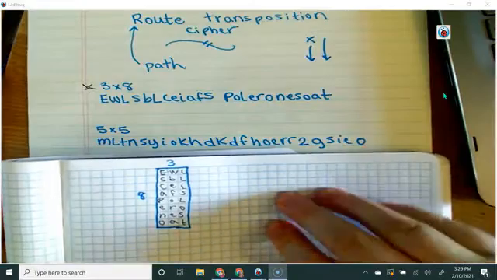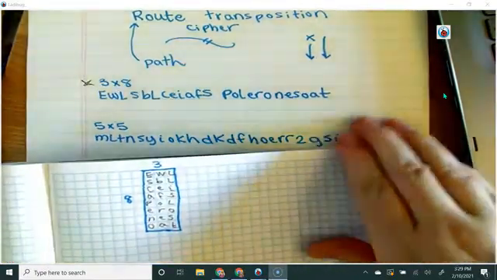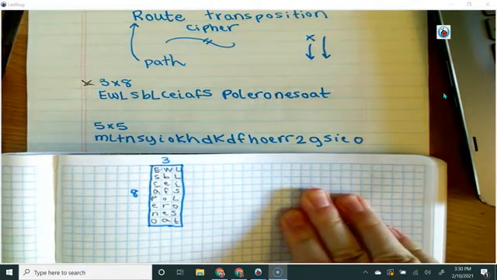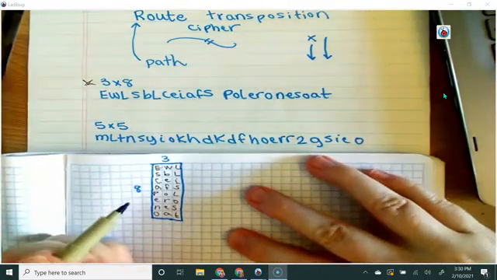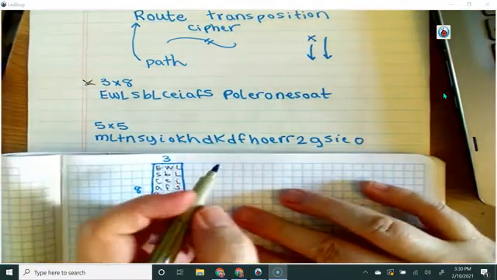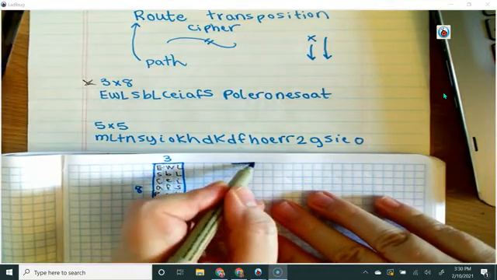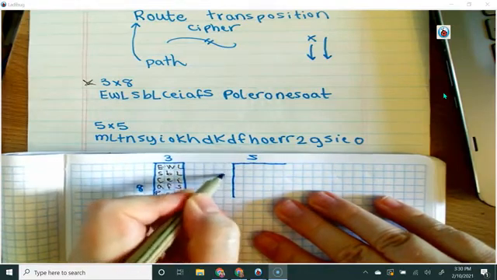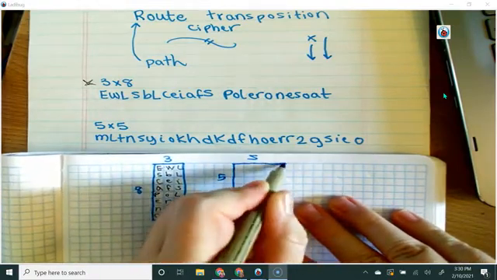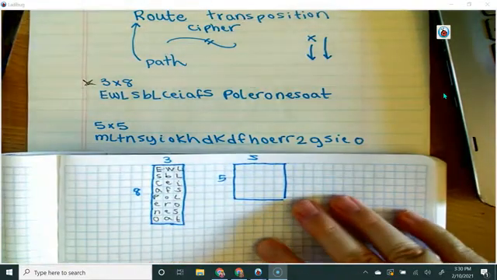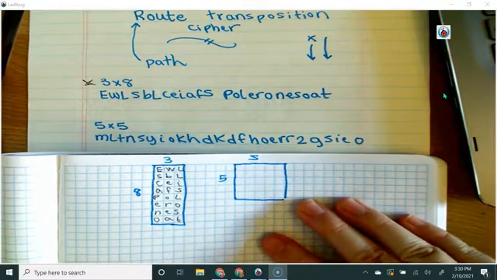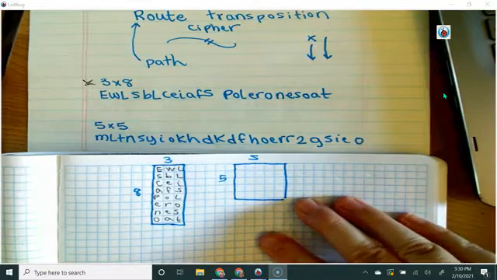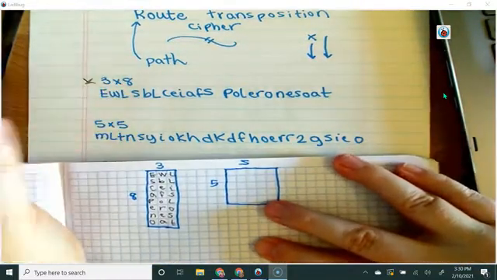So the next one is a 5x5, and so to figure that one out, I want to go ahead and first start by marking off my area that I'll be working with. And if I'm using my math facts and thinking about it, I know that a 5x5 is going to have how many letters in it. Go ahead and think about that while I mark it out. Hopefully you got the number 25, because 5 times 5 is 25, and so we know that we're going to have 25 letters in there. And so I'm going to start writing these in, but I might even think about it first, and I might just group them in 5s.